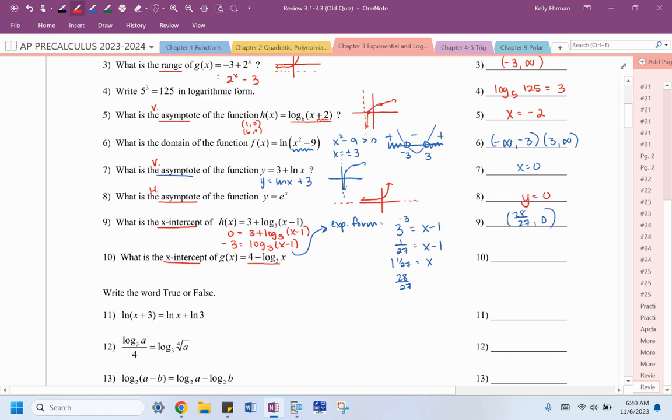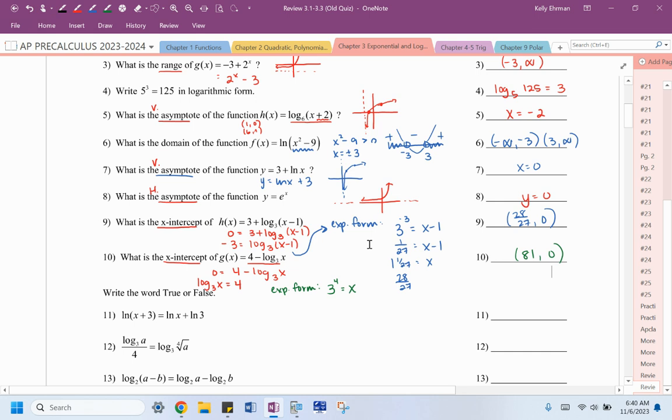So same thing for this next one. Set the equation equal to 0. You do need to get the log by itself on one side and make sure there's no number in front. So I'm going to add the log base 3 of x to the left side. And then write this in exponential form. So base 3 to the 4th power equals the result, which is just x. So x equals 3 to the 4th, and 3 to the 4th is 81.